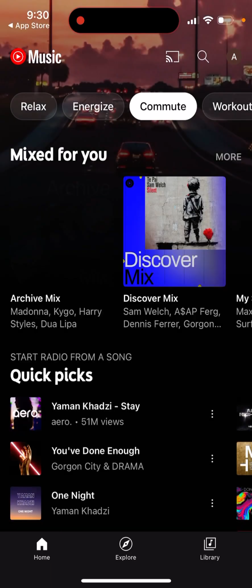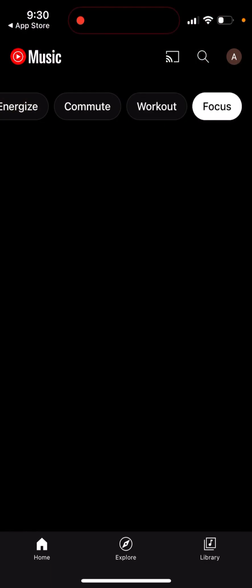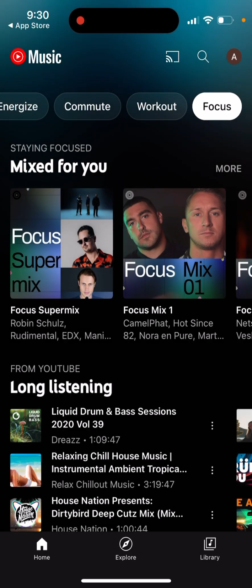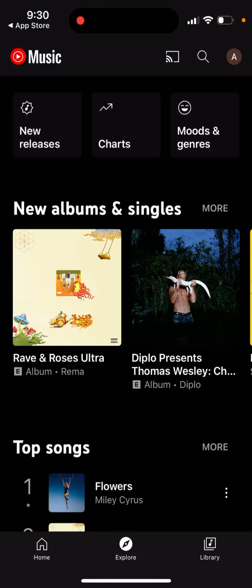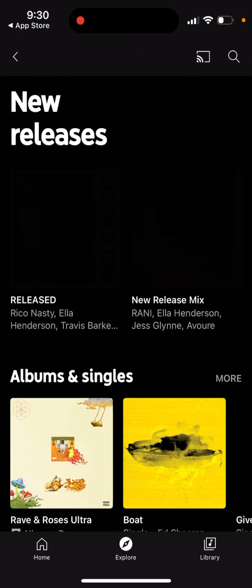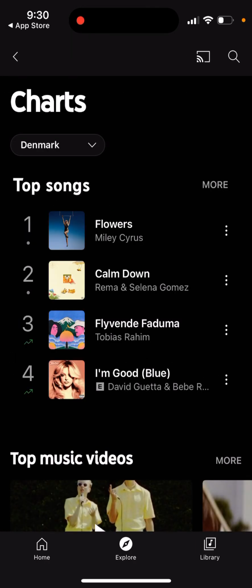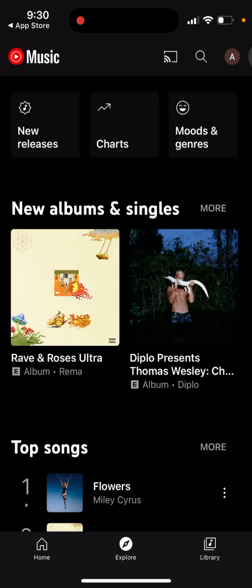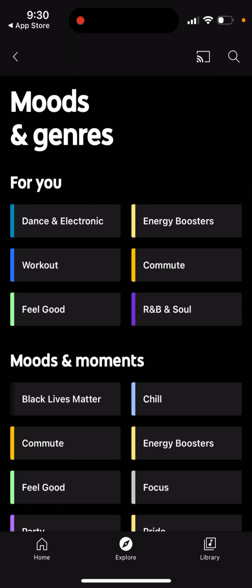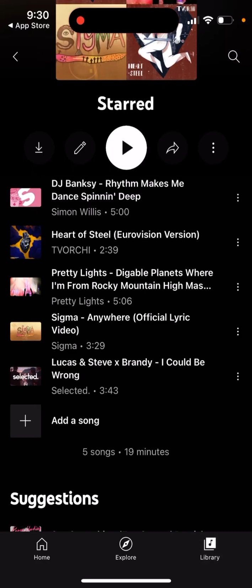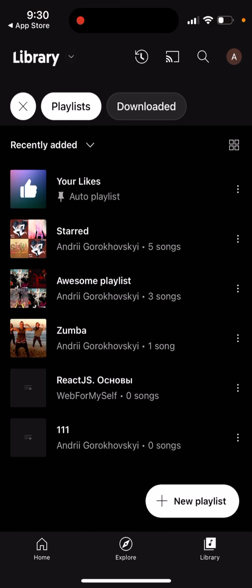Obviously they have a lot of different categories: workout, focus. You can stream it, you can explore and just enjoy their algorithms. There is a new releases tab here. There are charts, top songs in a country. You can access that. There are moods and genres. And then there is the library.